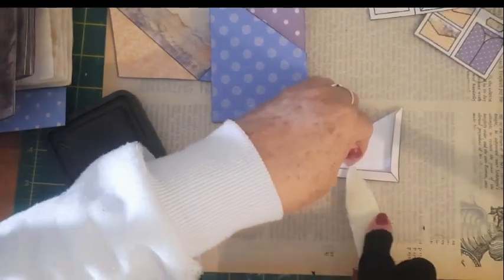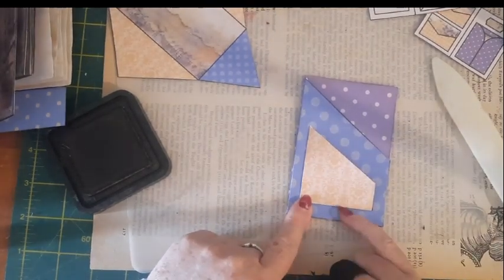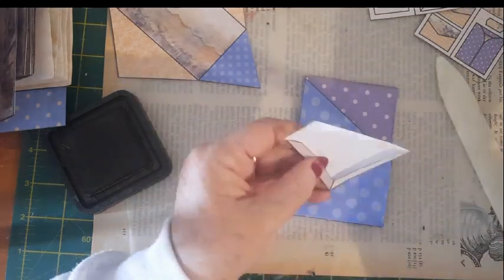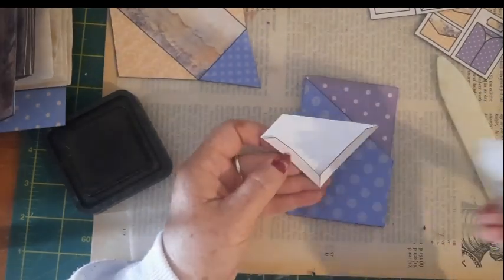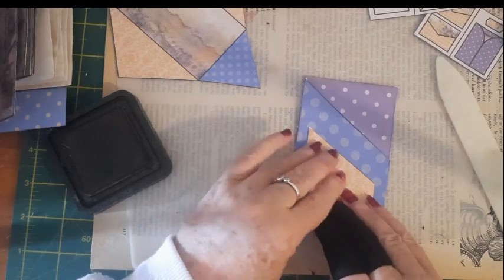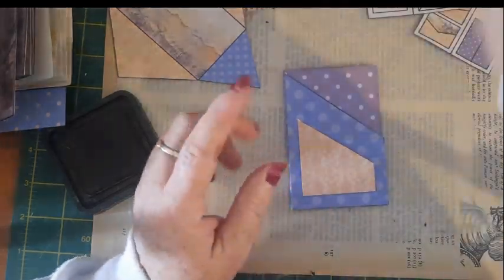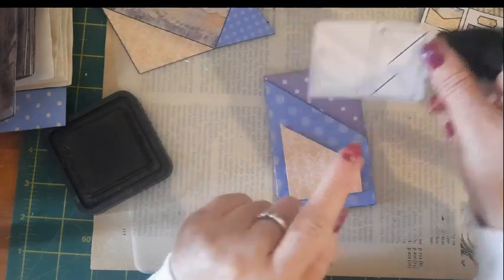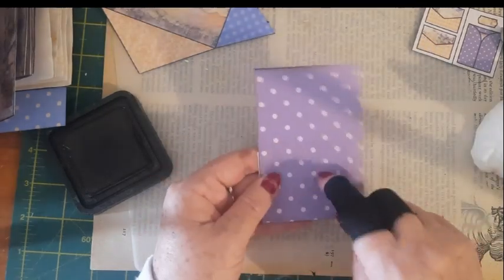Glue down this little pocket. And this one you want to just do, I don't know, it's probably 1/4 to 1/2 inch away from each edge, kind of in the center of this one. Sort of have even space on each side and the bottom. So that one's going on there. Okay, so that's this one. Now it's just the envelope, which is pretty quick and easy, but it's going to go here.